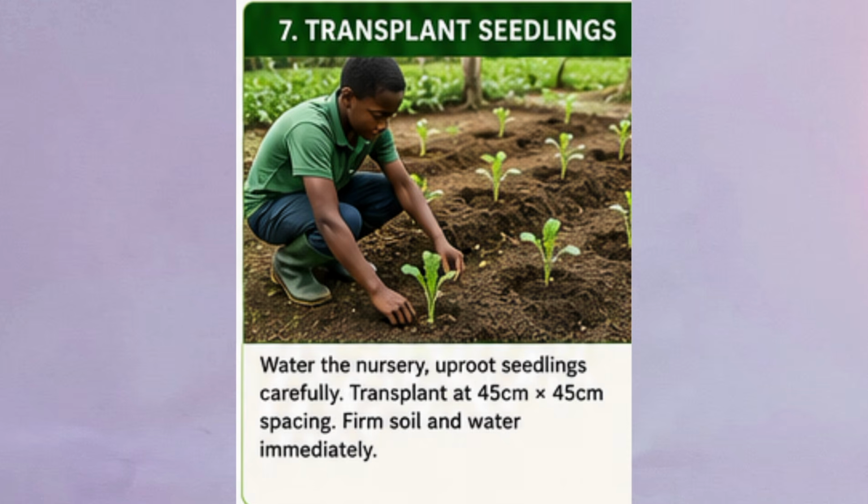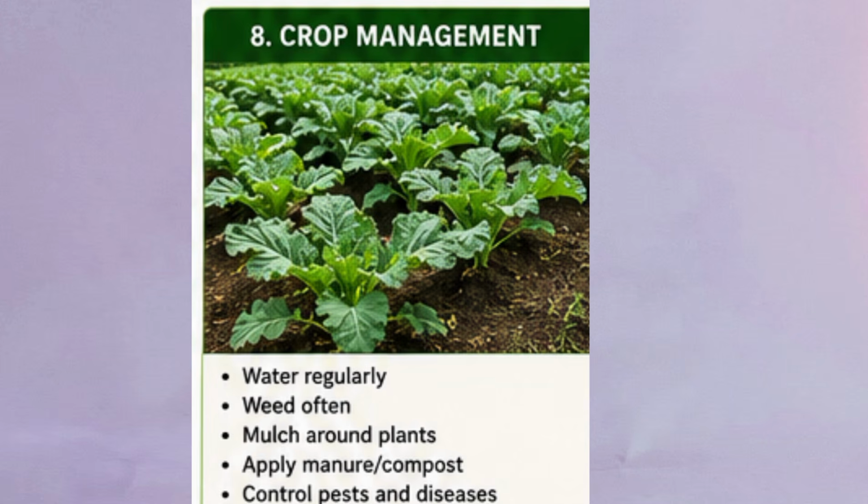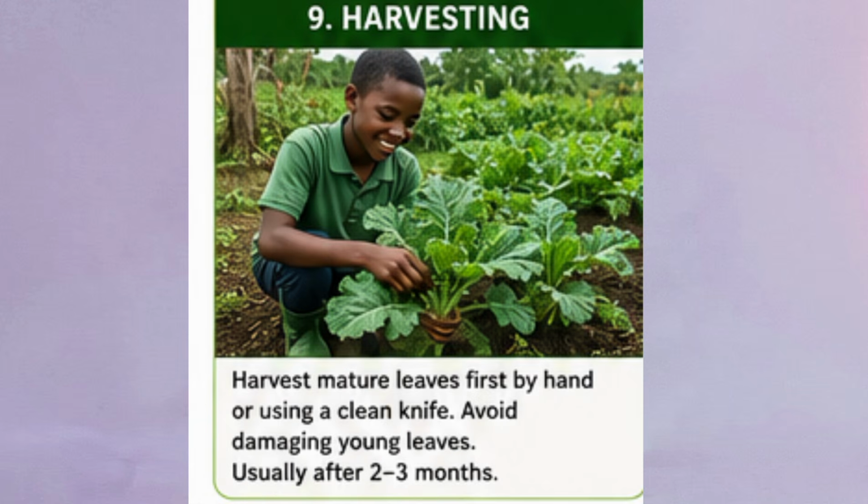After that, they have already carried out the main procedures or activities under this task. Now the remaining part will be crop management practices, and under that one, some of the practices that this learner has been taught in class, we have watering, weeding, mulching, applying manure or fertilizer, then pest and disease control. So those are some of the practices they will be undertaking after they have transplanted their seedlings in their seed bed.